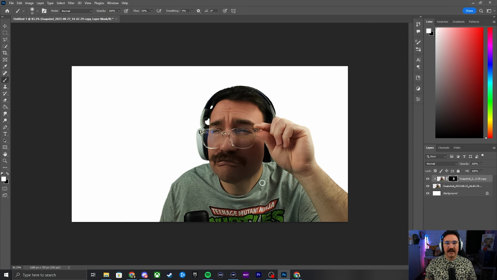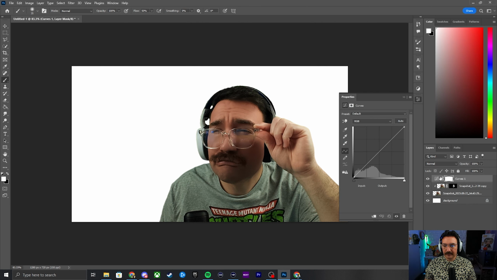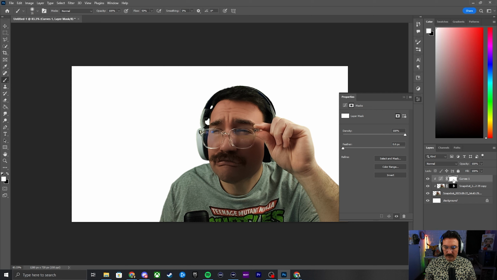Once everything's smoothed out and it's how you like it, we can move on to some of the other pieces. The next thing that we're going to move on to is creating highlights and shadows within your photo. To do this, we're going to make some more adjustment layers. We're going to go down in the bottom right, and you'll see this circle that's sort of cut in half, of it's white. And we'll click on that, and we'll do a curves adjustment layer. We're going to make sure that we keep it in adjustment layer by holding the Alt, clicking, and we'll change this to an inverted layer mask.